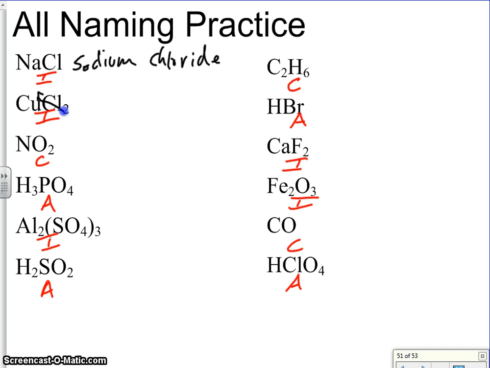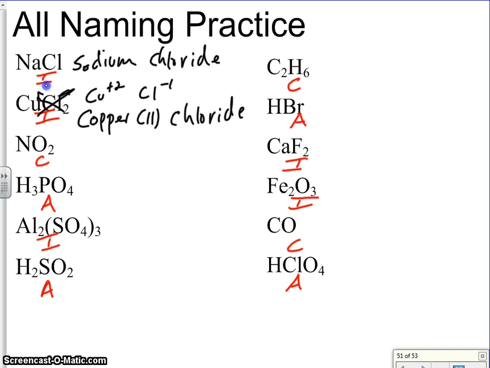Now, copper, another ionic compound. Copper is a transition metal, so we need his charge. Remember, we get his charge from uncrossing and unswapping. So we get Cu plus 2, Cl minus 1. Chlorine is supposed to have a minus 1, therefore copper is supposed to have a positive 2. So now we just name this copper(II). Chlorine is still chloride.